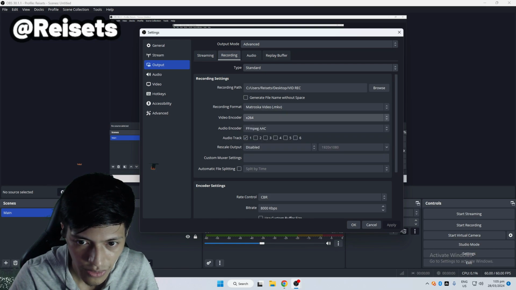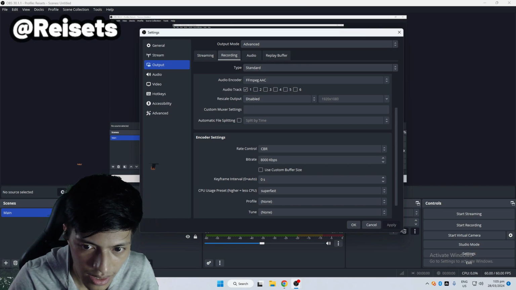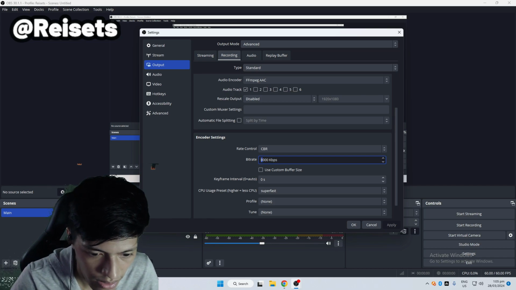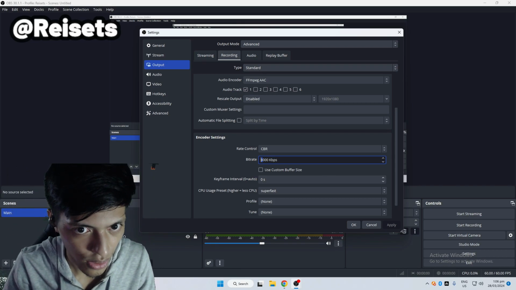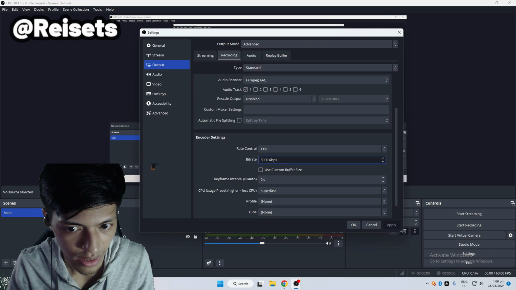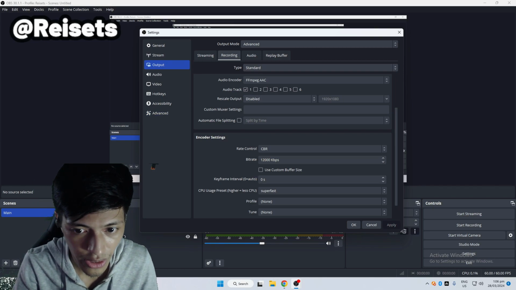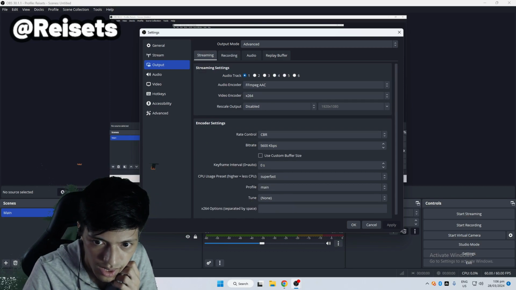So if you are using X264, or if you are using another encoder, you just need to set this one on a higher bitrate. In my case, I just double the bitrate of the streaming. So if it's 5.6, I put 12K for this recording.